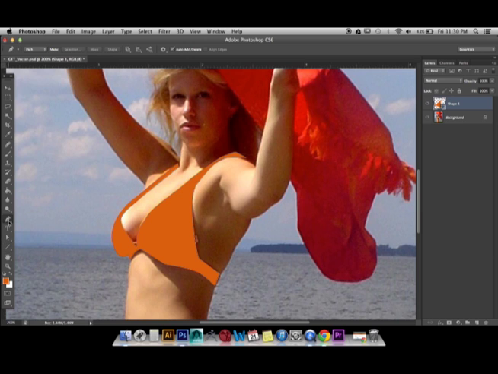Now I'm going to come over back to my pen, and this time I'm going to select this Convert Point tool. And what that's going to do, so right here it's a little sharp, and I don't really want it to be that sharp of an angle. So with the Convert Anchor, you'll see it come up with that little V. You can drag this out and just kind of redo points that you've already done. So you don't have to make it perfect the very first time.